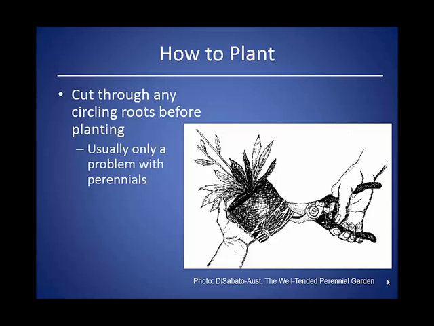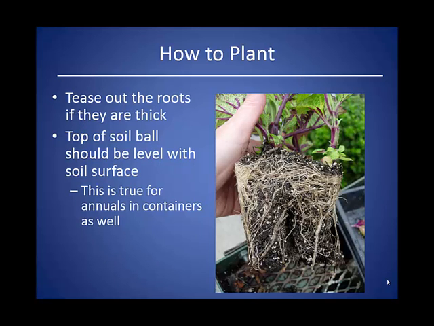A lot of times we'll have people, and this happens more with woodies than it does with herbaceous stuff, but we'll have people call us up and say, something's wrong, my plant died. And we'll go out and we'll look at the plant and it's a dead plant and we don't see any evidence of insects or disease. And if you try and pull it up, you can pull it up like that and it comes out basically in the same size and shape as the pot because it never established its root system. So doing what you can to stimulate the root system is a good thing. It's true for annuals also.